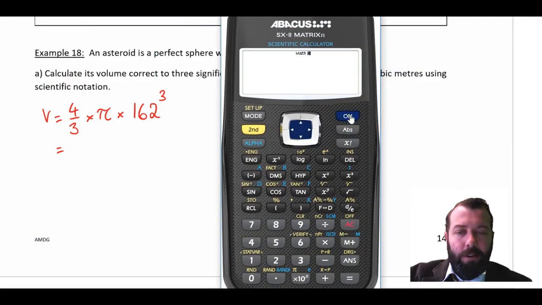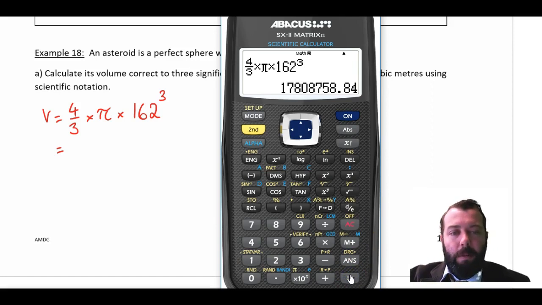So we'll turn our calculator on, and I'm going to use my fraction button, 4/3. Just use your arrow there so you don't put the rest of this underneath. I'll put times, I don't know that I have to, but I will. 4/3 times pi times 162. There is a power of 3 button here. Just be careful you don't square it. It's got to be cubed. 4/3 pi r cubed equals.